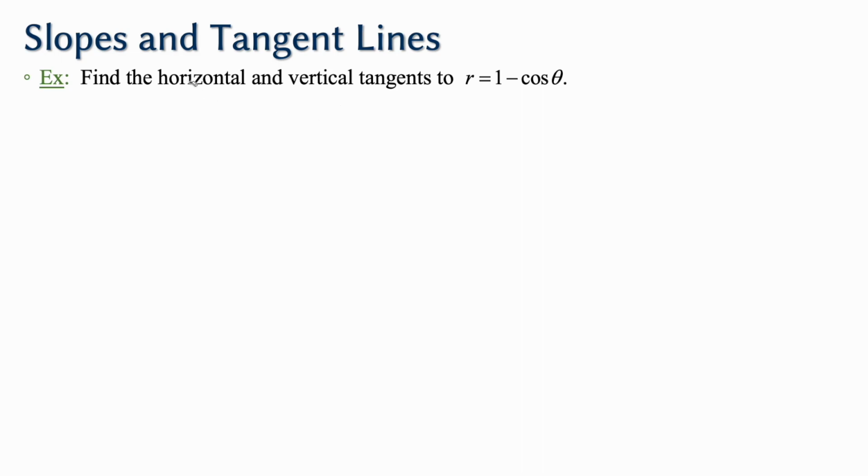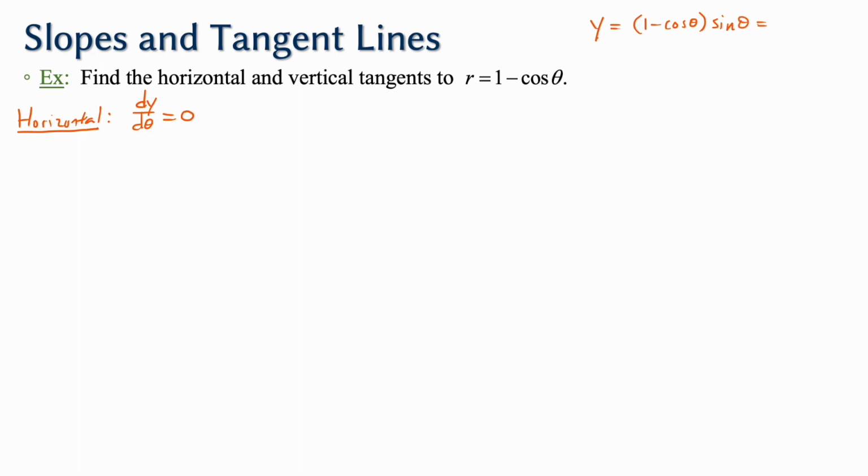So obviously let's start with horizontal, okay? So to begin, if we just want to find the horizontal ones, that means that our job is to just focus on where dy/dx is equal to 0. So what that really means is, where is dy/d theta equal to 0, okay? Now obviously to do this, we have to find the derivative of y with respect to theta, okay? Now in this situation, we got to figure out, what does y look like, okay? So in this one, y is going to be equal to our r times sine theta.